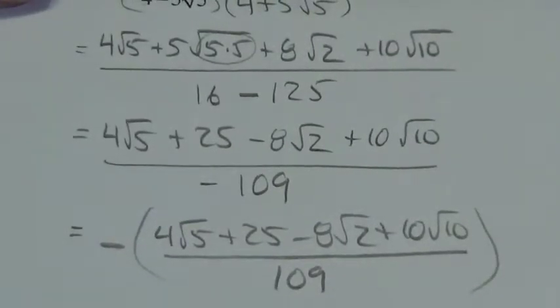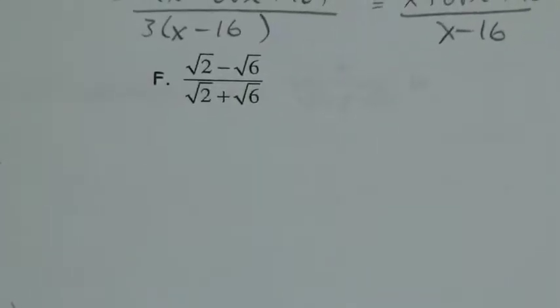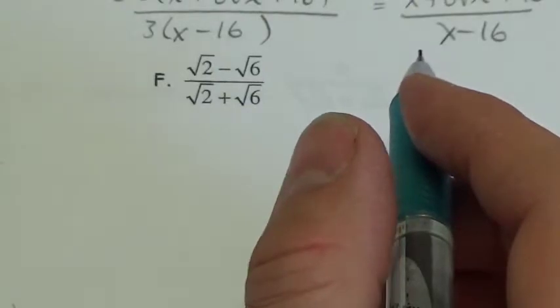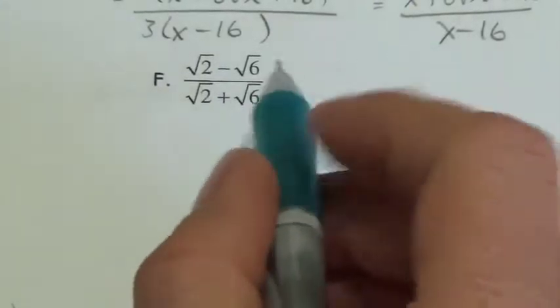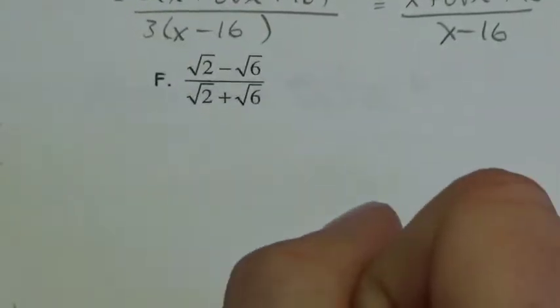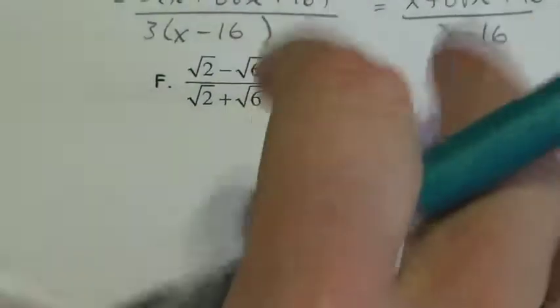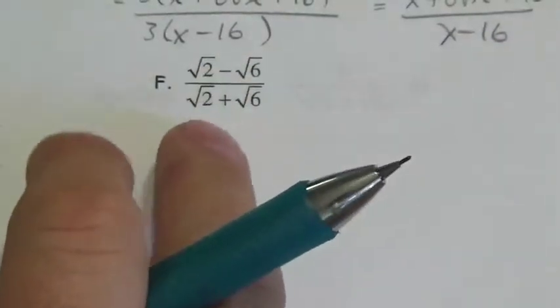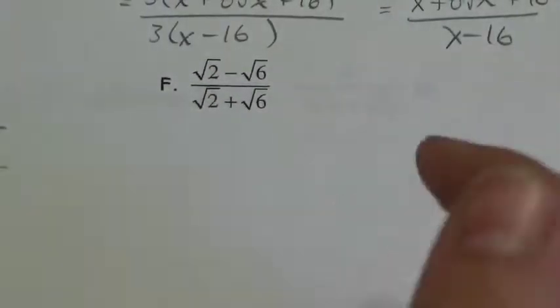All right, one last term here. Root 2 minus root 6 over root 2 plus root 6. So we're going to multiply by the binomial conjugate of the denominator. There is a little bit of factoring that you can do here. Now, because we've done a bunch of examples of this, I want to show you really quickly just that little bit of factoring with this question that we could do here.